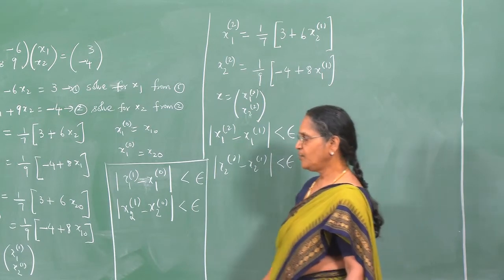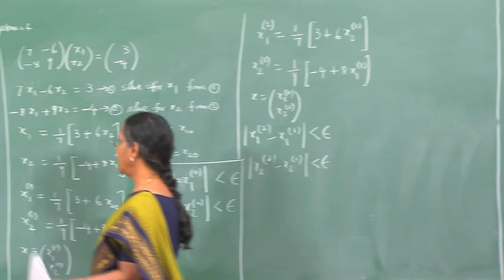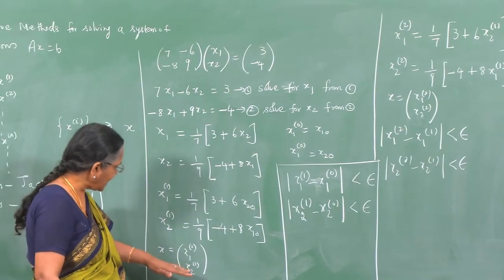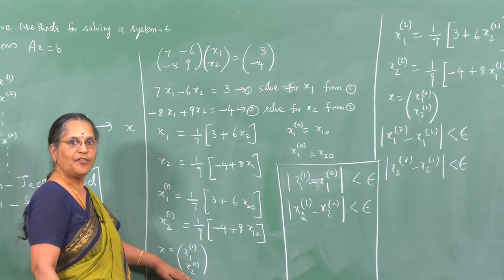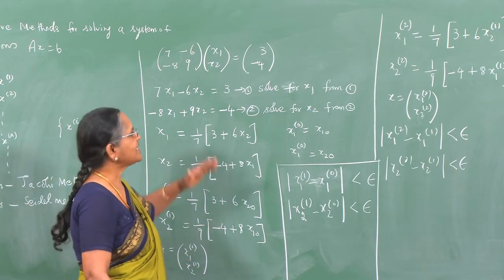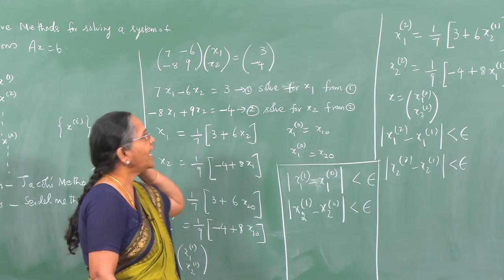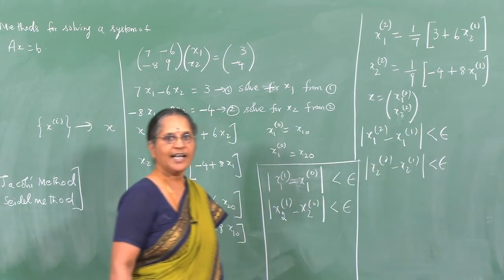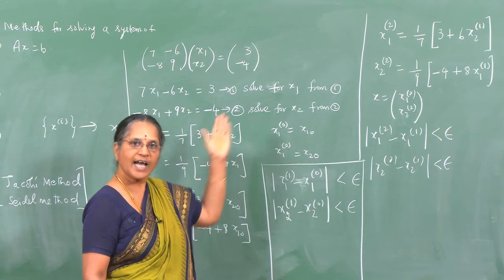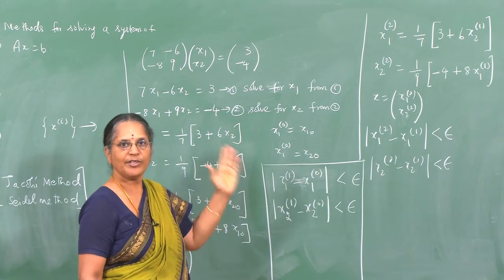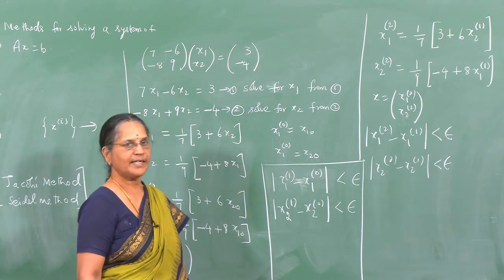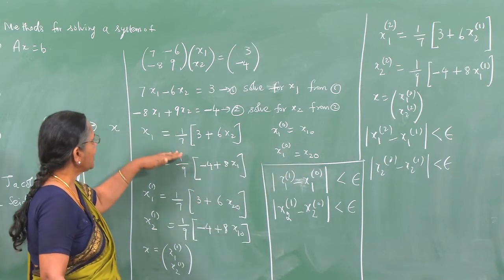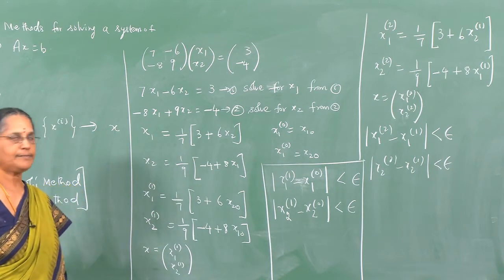So, what is it that we do in Gauss-Jacobi method? We make use of the solution obtained at the previous step for the unknown variables, say x1, x2, and use them on the right hand side whenever they occur and compute the solution at the current step. That is what we do in Gauss-Jacobi method. So, let us apply this method to the given system and arrive at the solution.